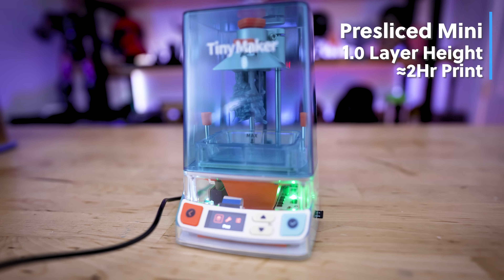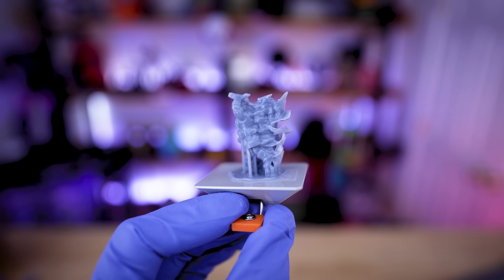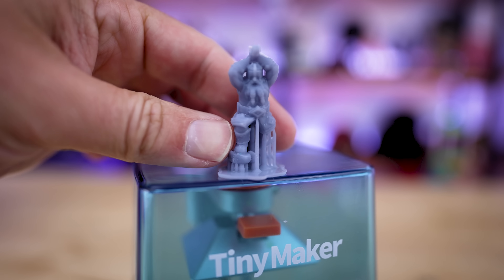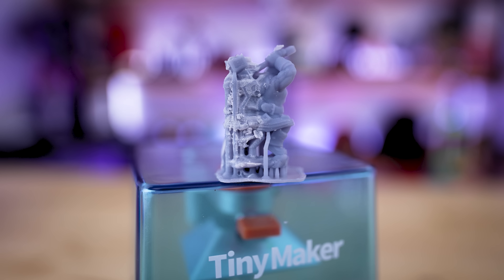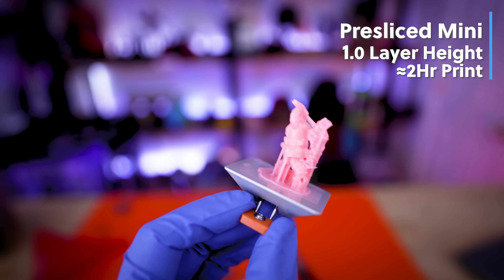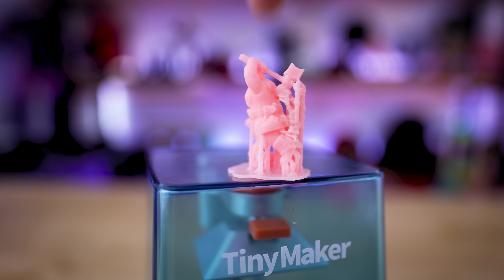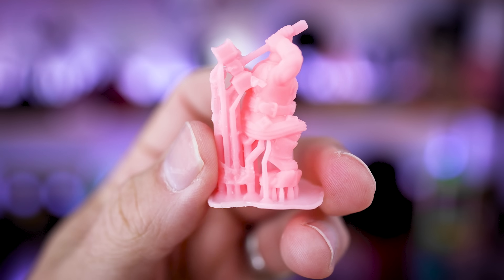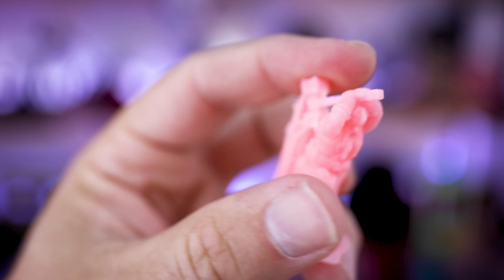My printer did come with a handful of pre-sliced files. I tried printing the hammer dwarf and it just did not turn out very good — one half turned out pretty clean, but the back half where the hammer was just didn't look well. I ended up using some rapid resin, and when I reached out to the Tinymaker team, they mentioned I should try something from Anycubic, some of their standard resin, which is what I switched to and I'm seeing better results. I reprinted it using the default settings at 0.1mm layer height, so it's a little chunky but still looks pretty clean. However, it still did not print entirely properly in the back. I've reached back out to the Tinymaker team and they think there might be an issue with the screen on my machine, so they're going to send me a new screen to test out. It's all part of the testing process, but I figured I'd share the results I'm getting with you all.